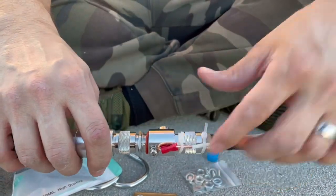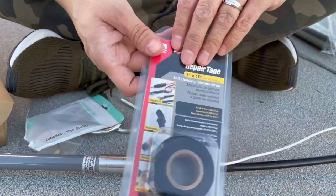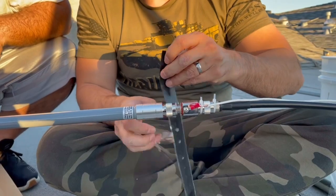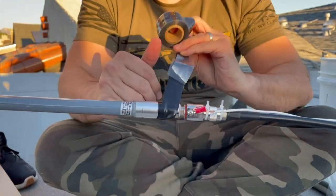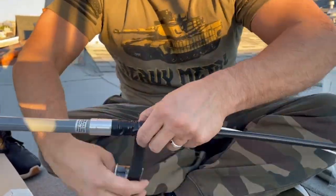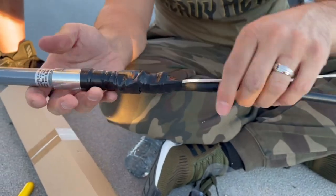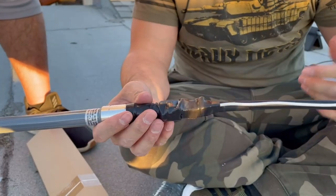The zip ties are on and it's not going anywhere. Now I'm using the self-bonding silicone wrap - also known as repair tape - used for cables and by plumbers. Make sure everything is nice and tight before you wrap it because you're going to be up here to maximize your HNT profit. This tape wraps to itself, which is pretty cool, and it's going to weatherproof the connection against rain and the elements. You just stretch the last piece and it adheres to itself. It's nice and weatherproof - nothing's getting in - and it's keeping the grounding wire tight.